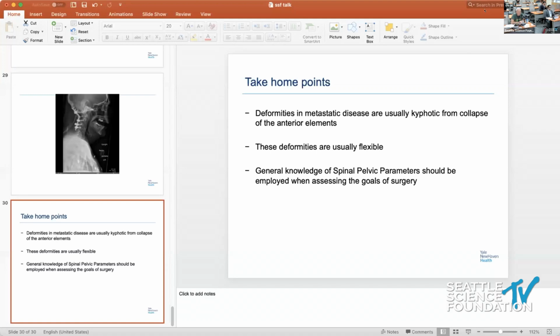So adjuvant fixation, we all know about cementing, but sublaminar cables, hooks, do you do anything to stabilize these spines to make a deformity correction easier and more lasting? Share some of the technical tidbits that you know and that you can employ in order to make this fixation work better.